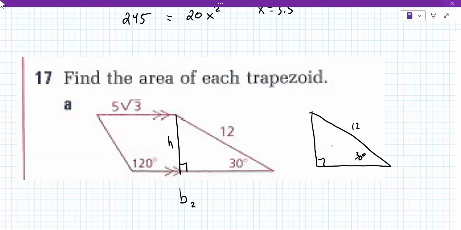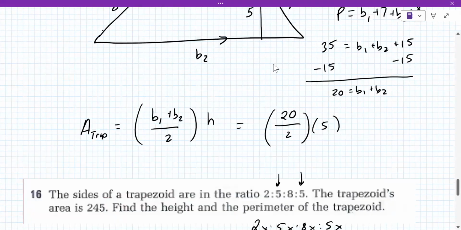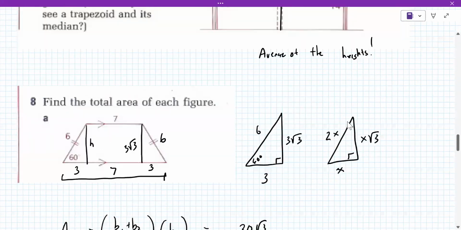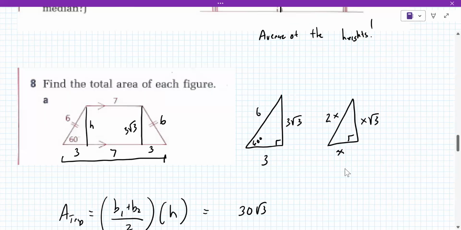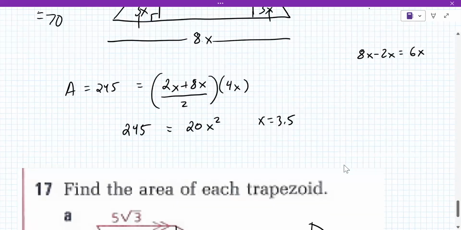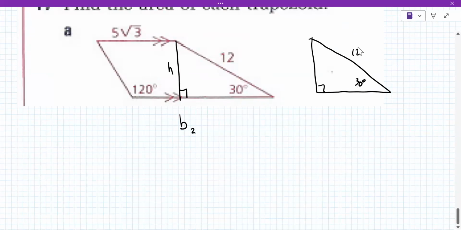Is that one 12 root 3? Got to go back to where we use these reference triangles, right? And you can draw it. It's not that it's a different reference triangle each time. It's that you got to identify whether you're given the 2x, the x, or the x root 3. Are you given the hypotenuse, the short leg, or the long leg? So in your problem, are you given the hypotenuse, short leg, or long leg?